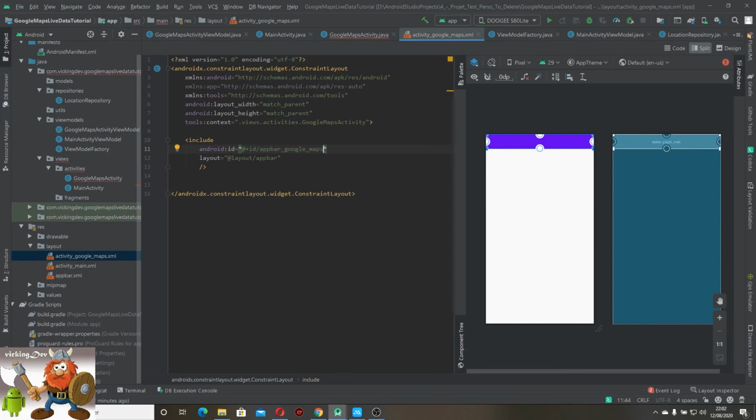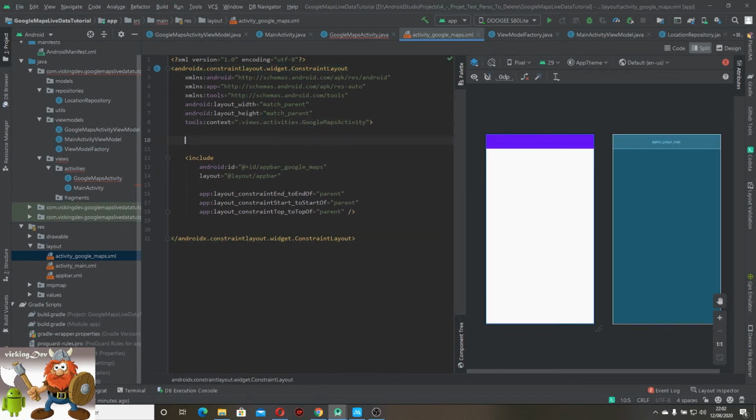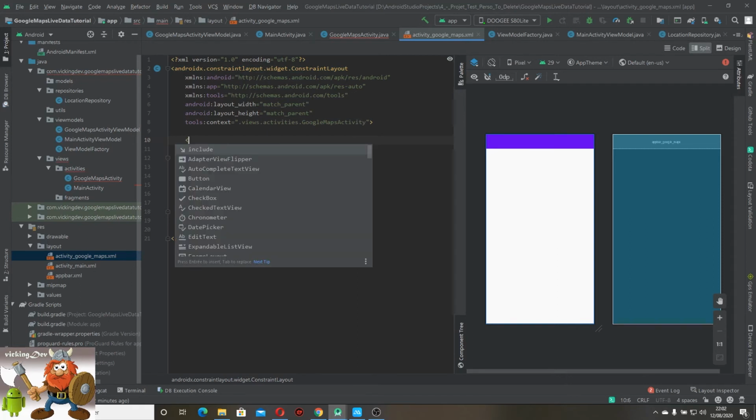Okay, that's it. We manage this as okay, but the toolbar. Okay, that's it. Inside, to create the fragment container.